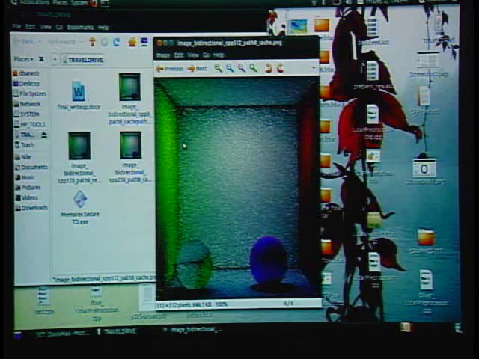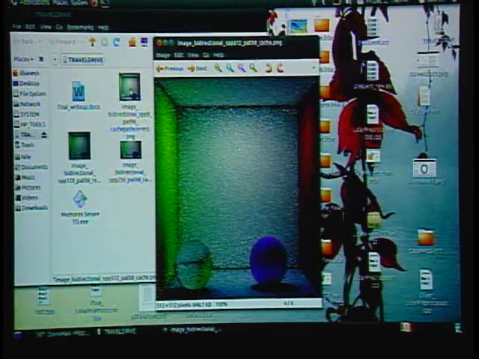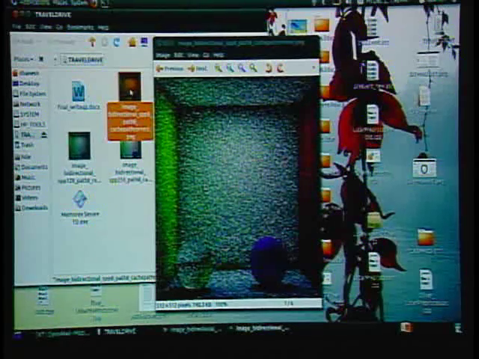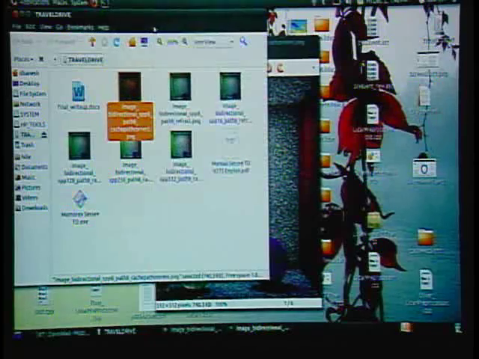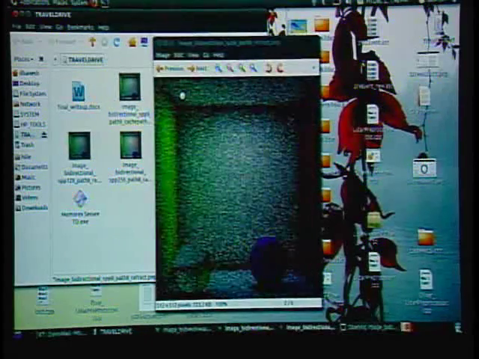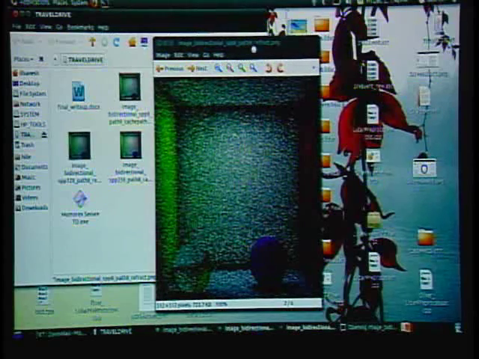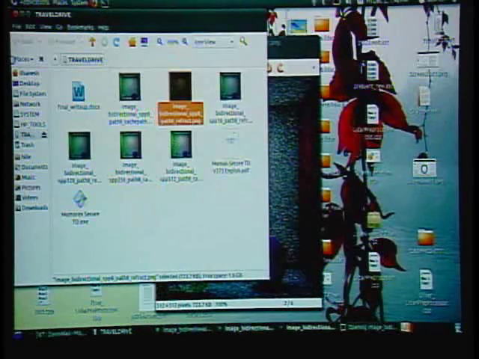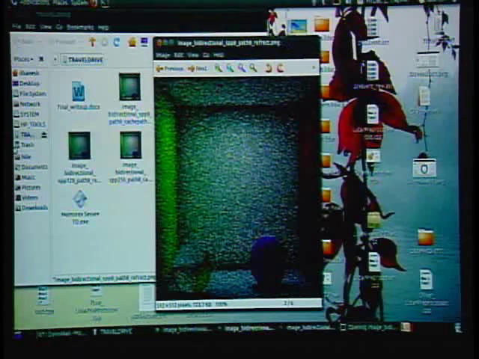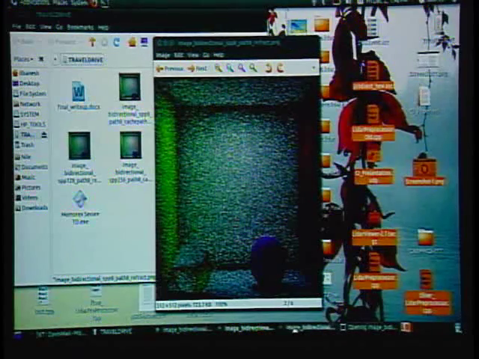And I compared the images generated with and without reusing the paths, and there's pretty much no noticeable difference. So this one is using 8 samples per pixel and caching the paths, and this one uses 8 samples per pixel and doesn't cache the paths, and there's pretty much no noticeable difference.